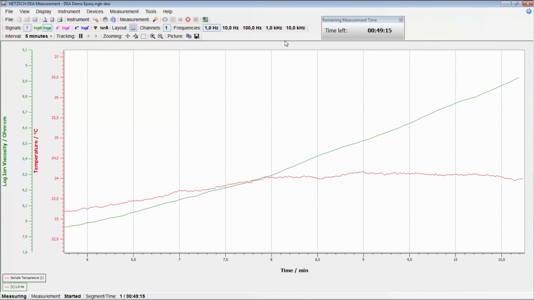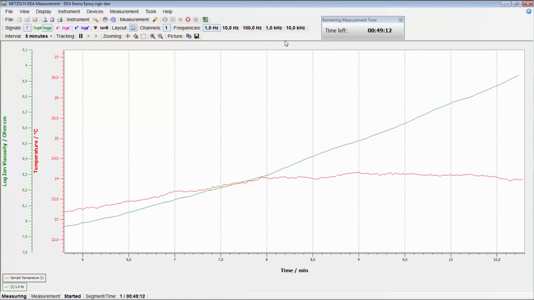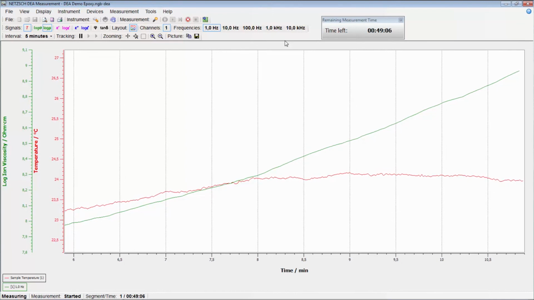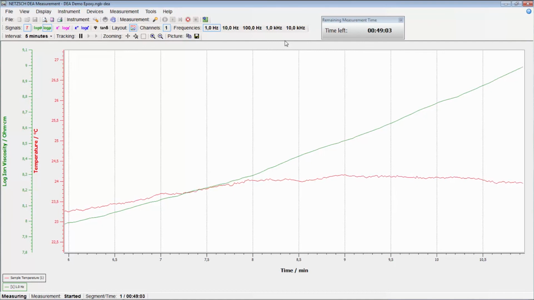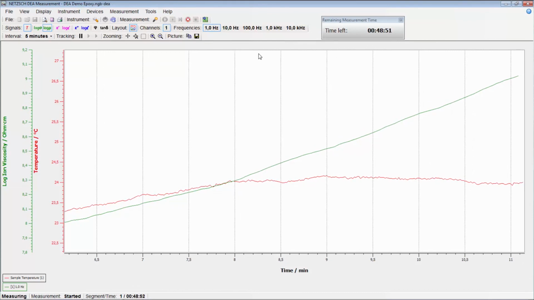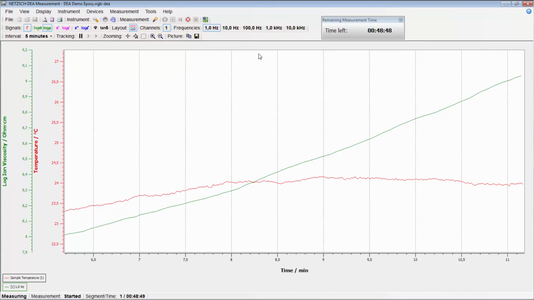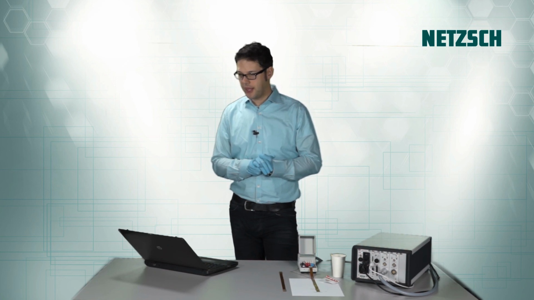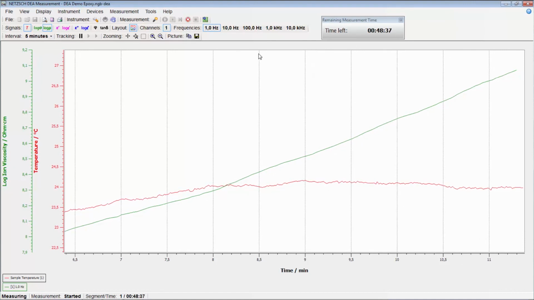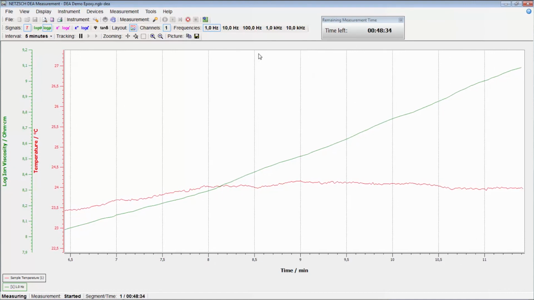And now we see, after roughly 10 minutes measurement time, an increase of ion viscosity already of 1 decade, from 10 to the power 8 ohm centimeters to 10 to the power 9 ohm centimeters. This means the system is already curing and we have progress here. Now, in the next steps, we will see how steep the system will increase and if we get a horizontal plateau, which will give an indication that the measurement is coming to an end or the curing is coming to an end under these conditions.